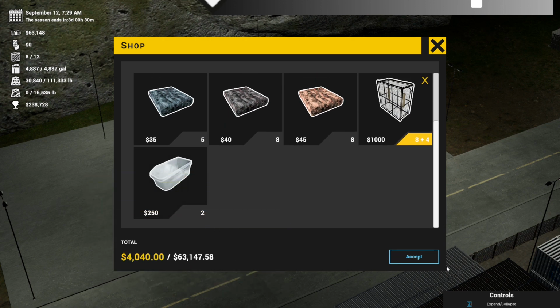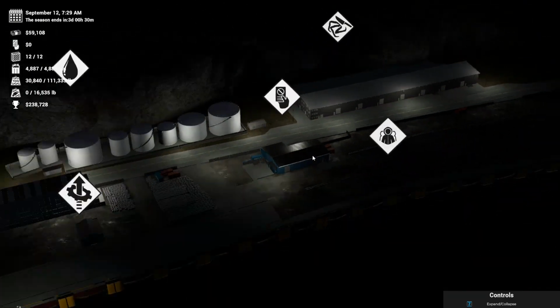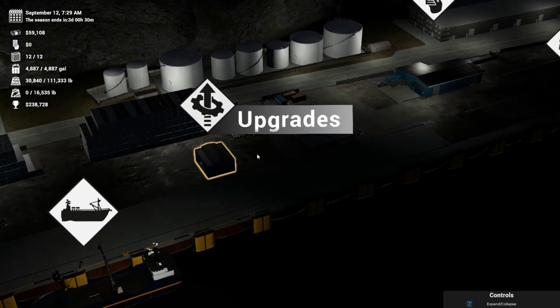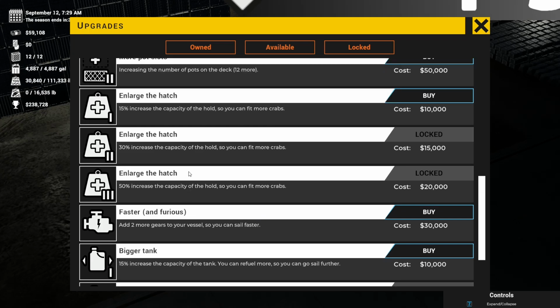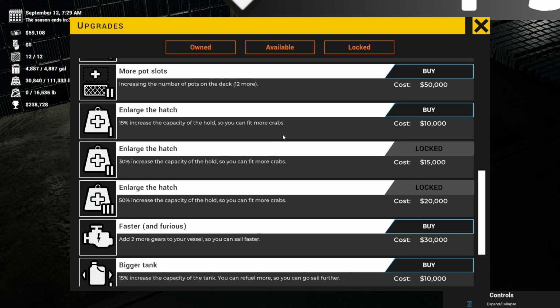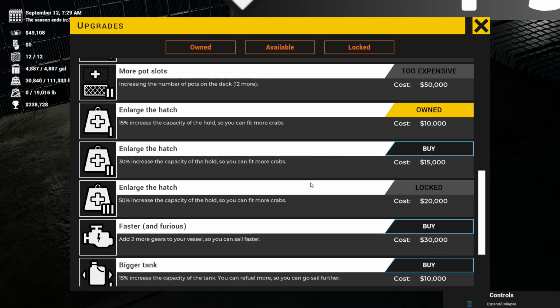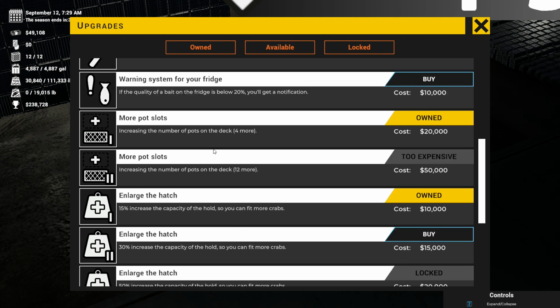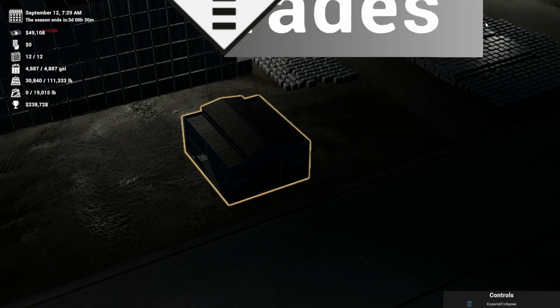All right, so 4,000. So we're at 59,000 now, which is a pretty good solid spot here. Let's go to upgrades real quick. Let's see. Let's enlarge our hatch here. There we go. And that should be all right, guys, until next time we have to go out or come back in here.